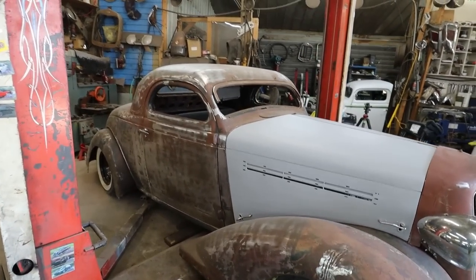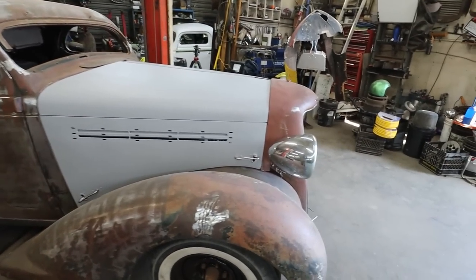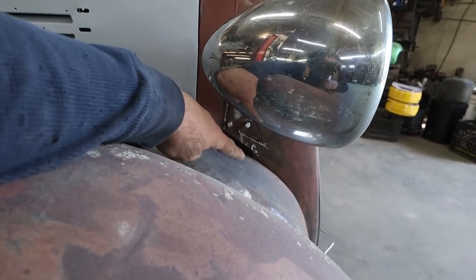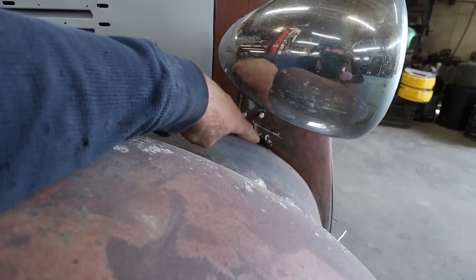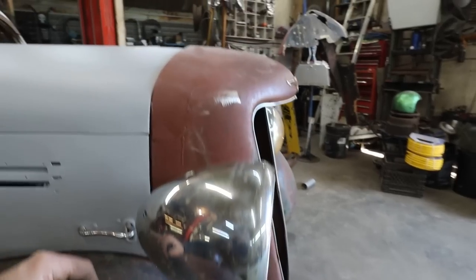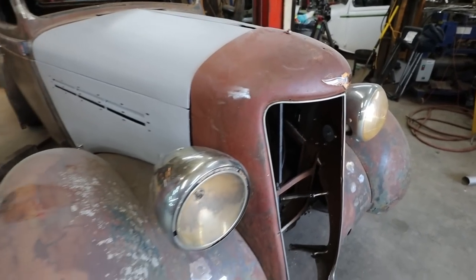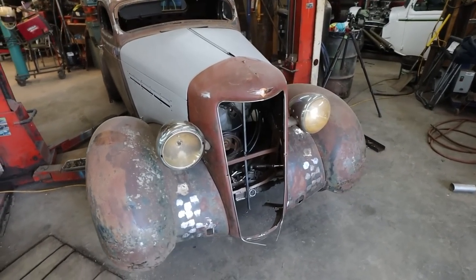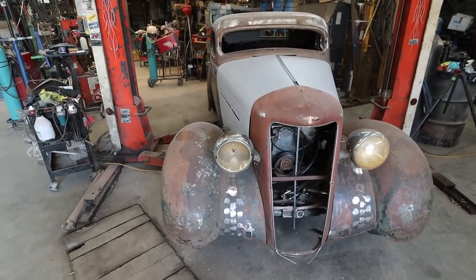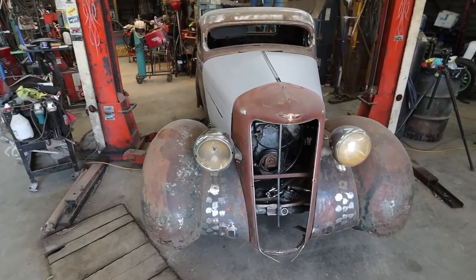I think next round, we got to finish up a little bit on the grill here. I made these lower pieces, but I don't have to get them in there. And then I got to do that, and then we got to do these studs. Most of the grill seems good, so we might try to actually get that thing in prime. Oh, we got to do the headlight mount. Yeah, we're not going to touch that.